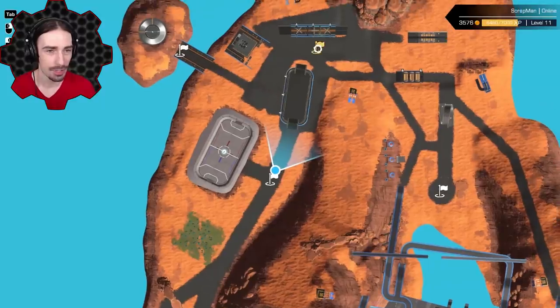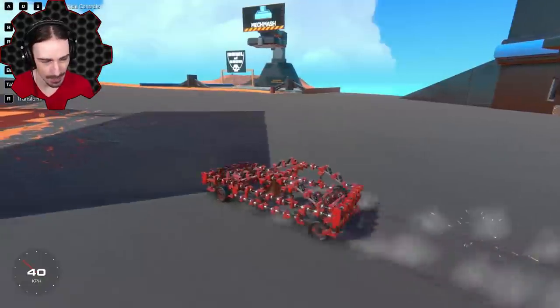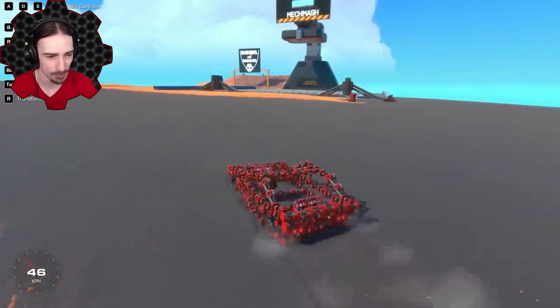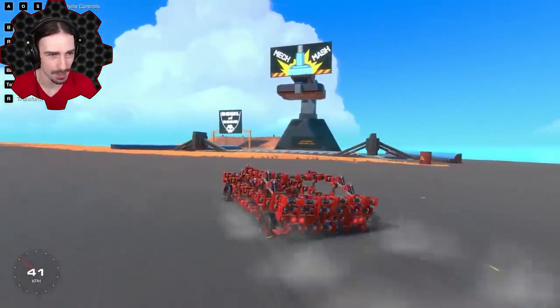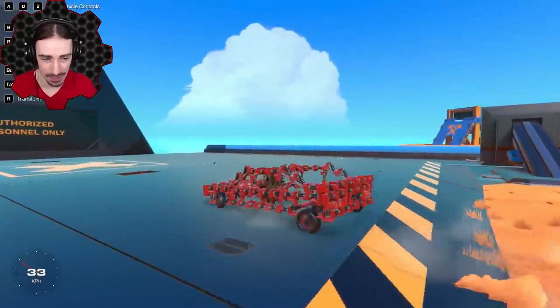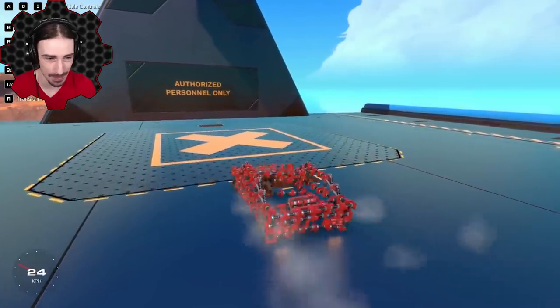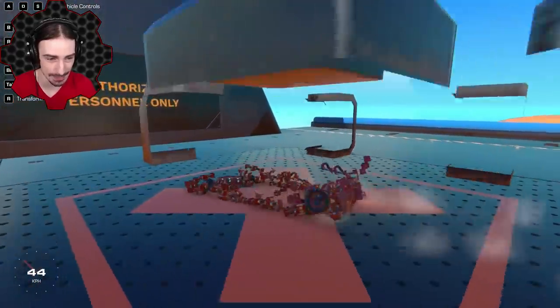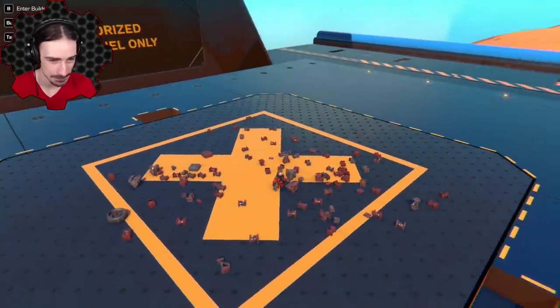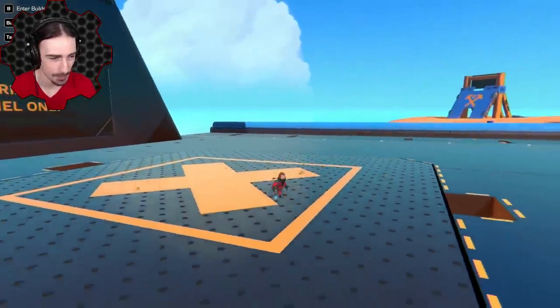All right, I think hydraulic press is the logical conclusion to this. We gotta test the suspension, make sure the suspension compresses, you know, appropriately. And I think the hydraulic press is the most appropriate way to test this out. I gotta admit, it's a lot more controllable than I ever expected it to be. All right, here we go, hydraulic press. All right, the results of that were inconclusive.